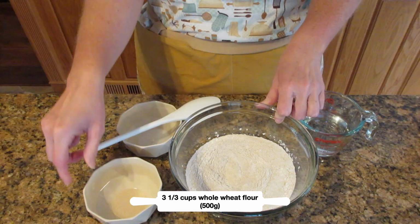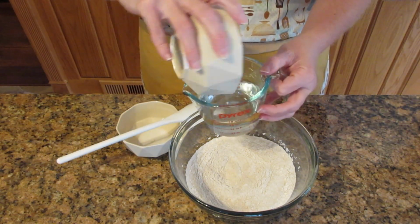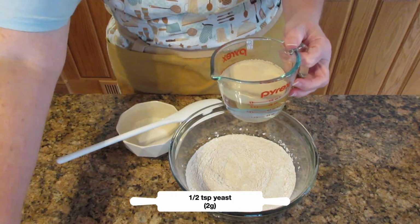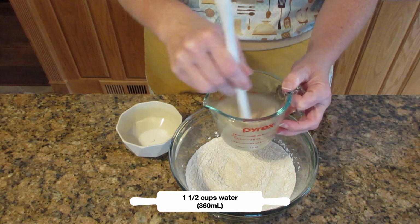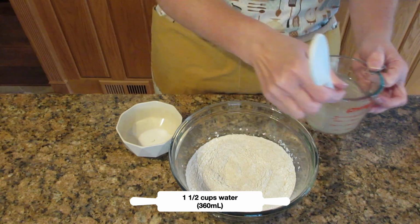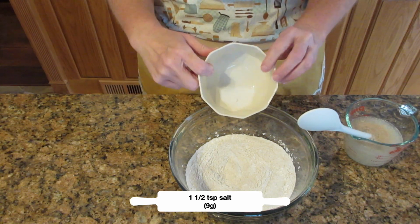flour. Now you can use white flour if you want or a combination of the two, but this is 100% whole wheat and it will show you how easy this recipe is to do. First, you pour your yeast in your water, you give it a quick stir, you set that aside, then you put your salt with your flour, and then you grab your yeast mixture and you pour it into the bowl.